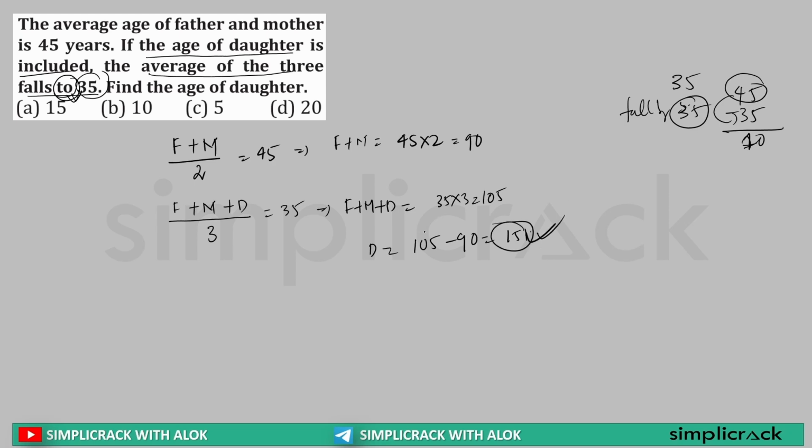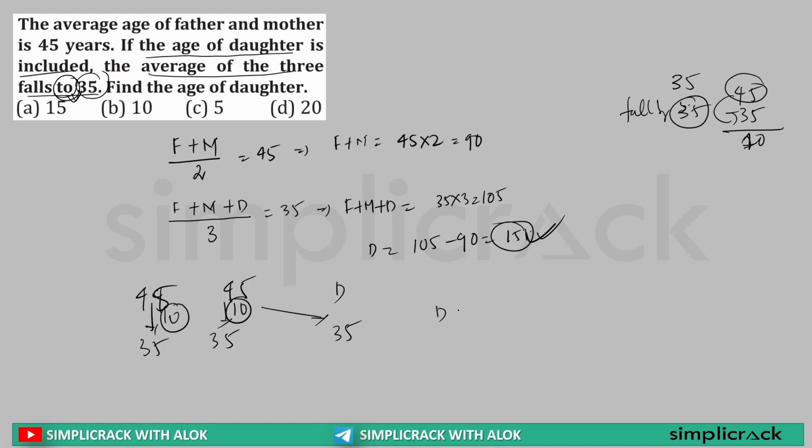Okay, now understand this. This is the simplest possible way. You should be doing this if you are natural to this. If you are comfortable with the concept method, you can do the same. Sir, 45 was their average. Addition of the daughter, their new average becomes 35. Now understand, their average dropped by what? Sir, 10 and 10. This means 10 plus 10, 20 has been added here.